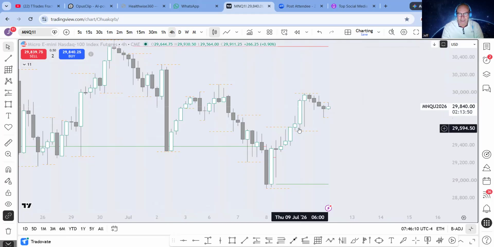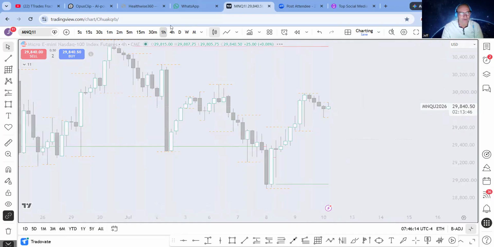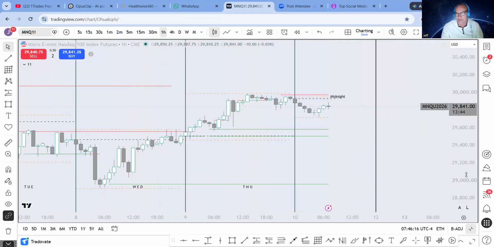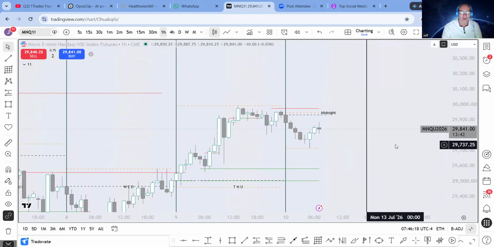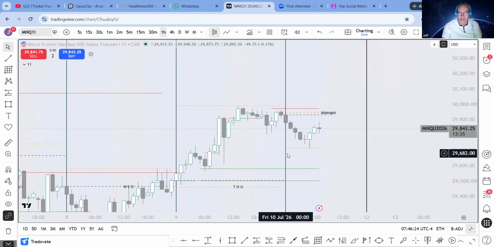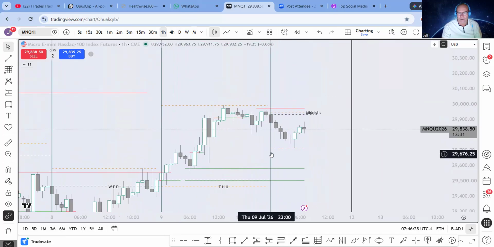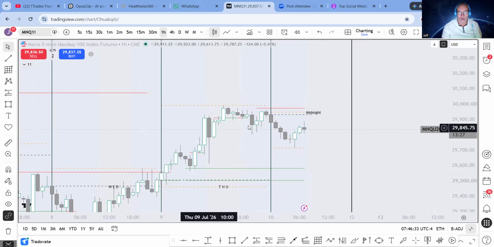Now, I have a fantastic way of trading with the 4 hour candles, ladies and gentlemen, and also a fantastic way of trading with the 1 hour candles. If you are watching this, you'll soon realize how powerful this is. As you see, this line here is midnight. My high and low of the day starts at midnight, not the way you normally see it.